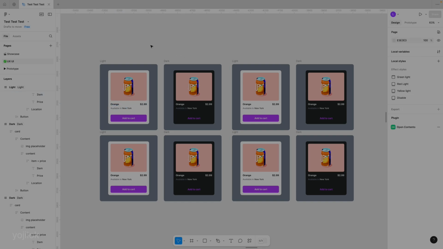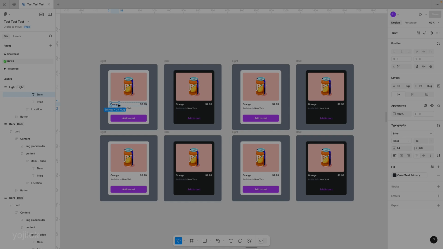So what I'll do is I'll press command on the Mac, and I'll select the particular text. If you select, there will be an option next to the text. It's called select matching layers. If you click that, see, it shows all the matching layers.